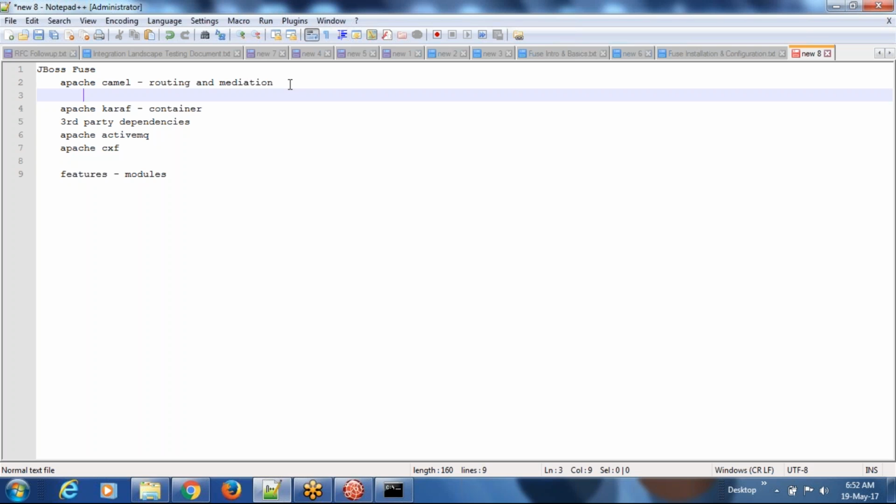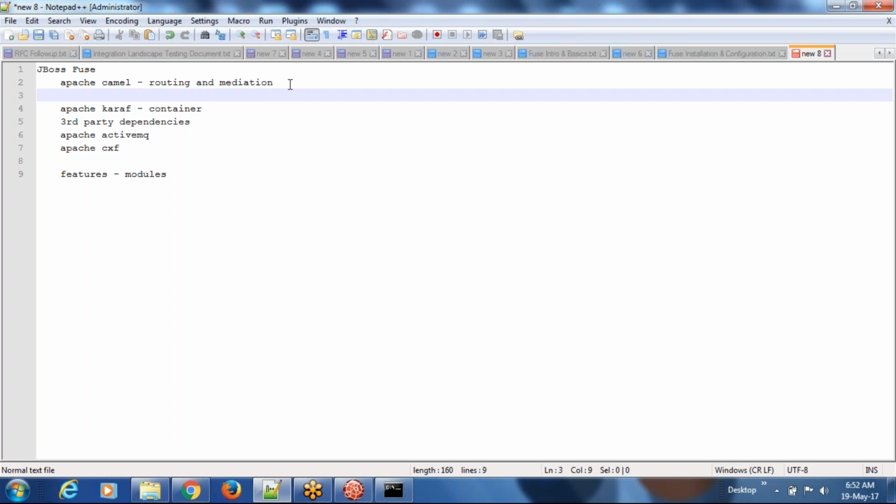Normally there is something called DSL, domain specific language. Camel supports multiple types of DSL through which you can write your integration logic. When I say I'm a Java developer, it means I write my code in Java. When somebody says he is a .NET developer, he writes his code in .NET. If you say I'm a Camel developer, we are still Java developers, but Camel uses a specific language, a domain specific language, to do the coding or configuration part. This domain specific language is not a single language. You can use multiple options.